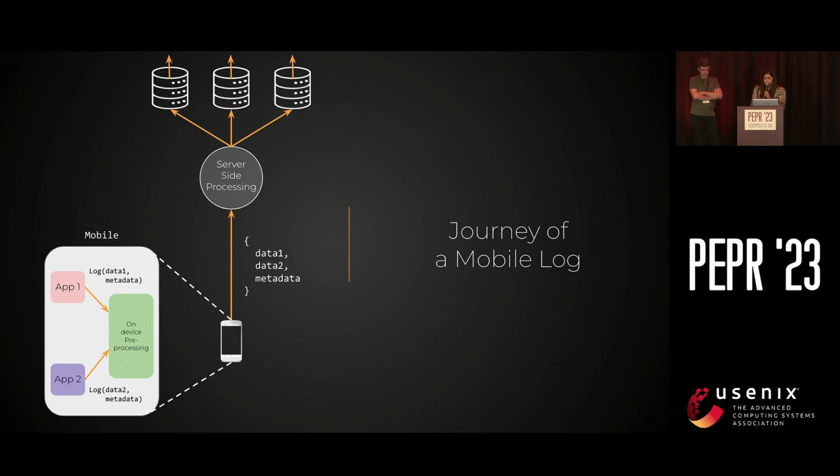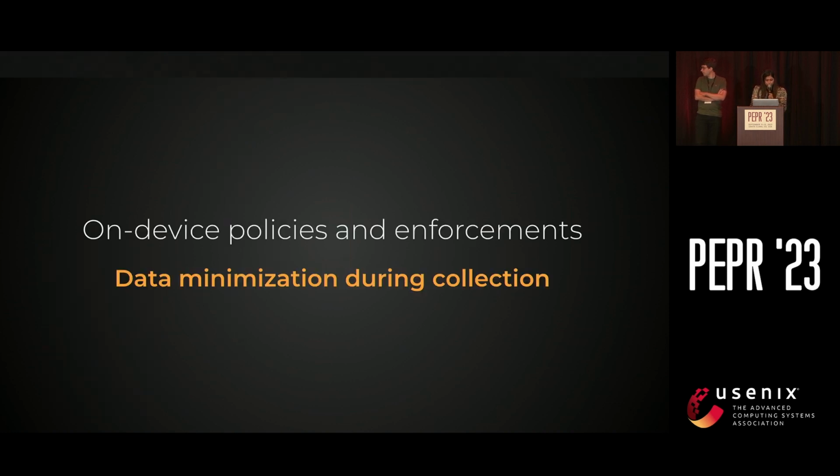And this is what an average logging pipeline looks like. So basically, there's this app that triggers a logging request and sends a bunch of log events to a central on-device pre-processing server. And here, these logs are typically batched and other processing takes place, including some privacy protections that are the on-device privacy protections. After this, these logs are uploaded to the server side where there is further processing that takes place, and then also the second level of privacy protections are applied. And then these logs are sent to more specific data stores for further downstream processing and usage.